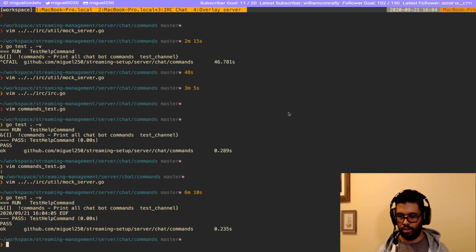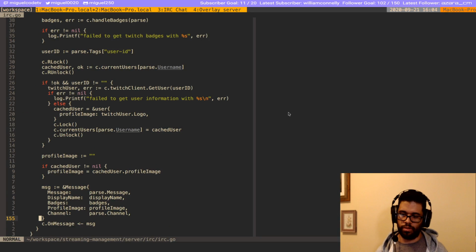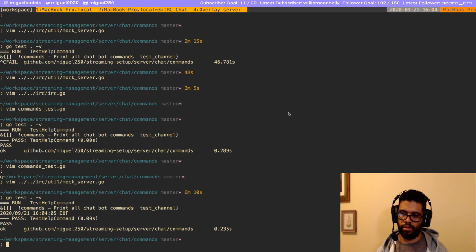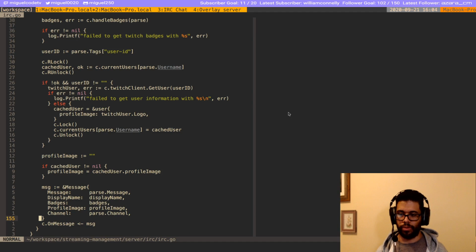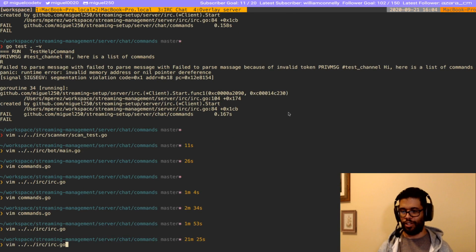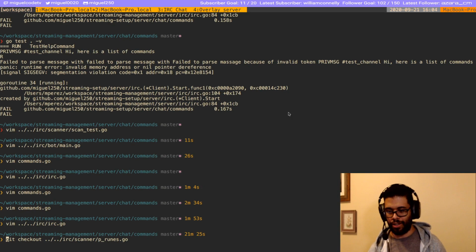Which is good. But it's expecting me to, am I closing the connection somewhere? It's still only giving me one line, so it might be something else that I'm doing weird.